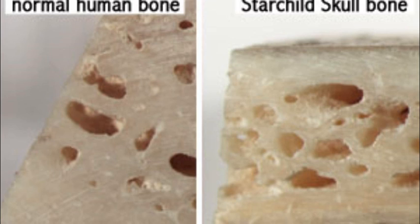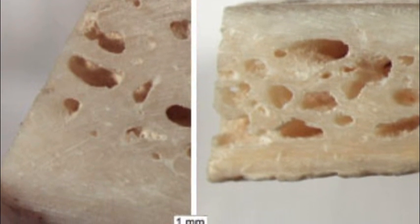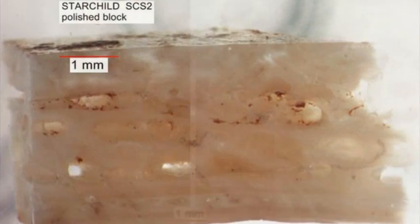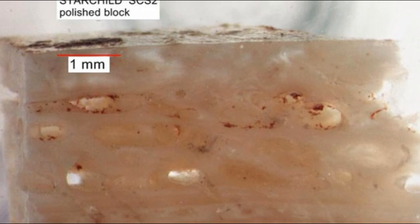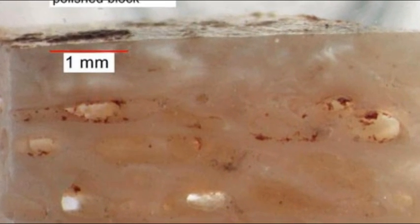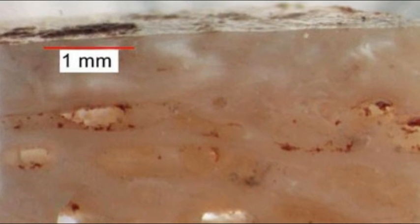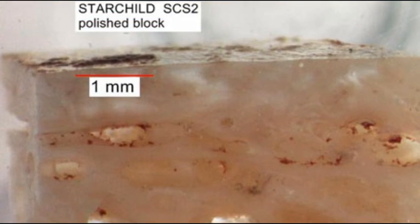It's much more milky than that alabaster look of the human bone because it's got so much more collagen. But you see this red residue here sprinkled everywhere. We don't know what that is. Never seen it before, and it's not in any other species. It's not blood because when blood oxidizes, it turns black. So if that was bone marrow, that would be black. So those two things, the fibers and the residue, are just unknown in anything else.